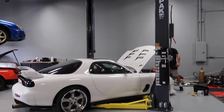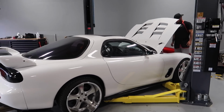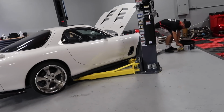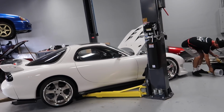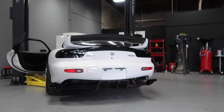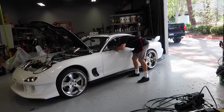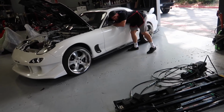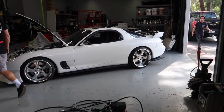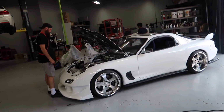So we're gonna be cycling this quite a few times. We're gonna turn it on, let it idle, get the temperature, kill it, let it cool down, and do the same thing. We're just being extra cautious and making sure that fluid is being cycled before we even think about getting this on the street. We just moved her towards the rear end of the garage because we were literally gassing ourselves out. I'm not the biggest fan of these wheels, but it does look so good to see this thing on the ground.